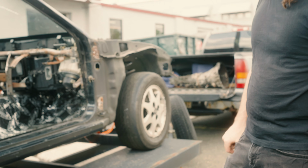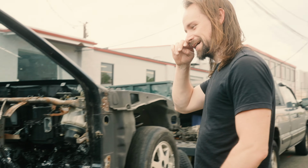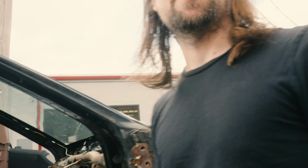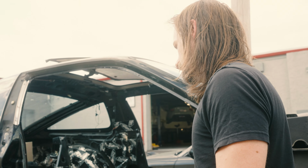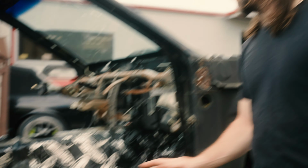Yeah, but that stuff's repairable. It's not that crazy. The thing I'm most mad about is there's no chassis harness and there's Dynamat in the whole car. And this stuff is not easy to get out. So if I want to take this out, I'm going to have a bad time, and I definitely want to take out the rear at least. The front, maybe it can stay. I don't know yet.